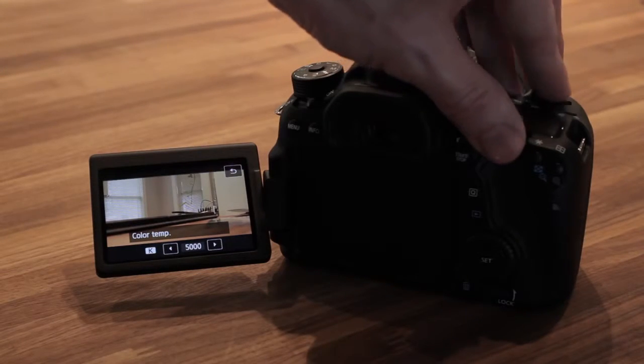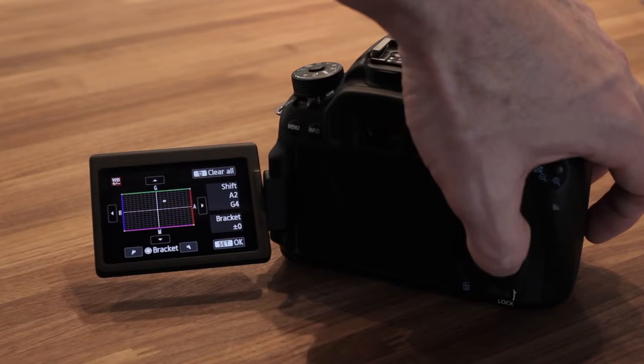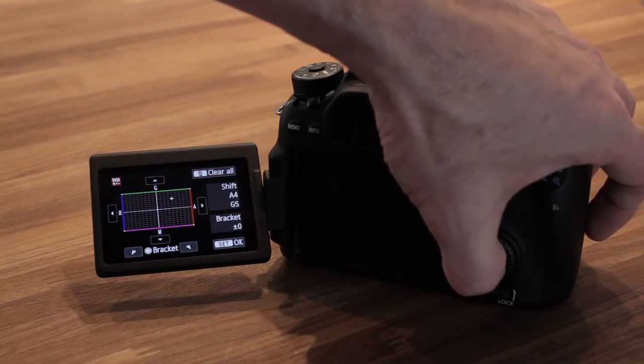Another great feature that the Canon 70D gives us, which I would consider a pro feature, is white balance shift. If you're in a room with fluorescent lights and it is shifting green, so you have a color cast that is green, you can go into this and shift the color balance.